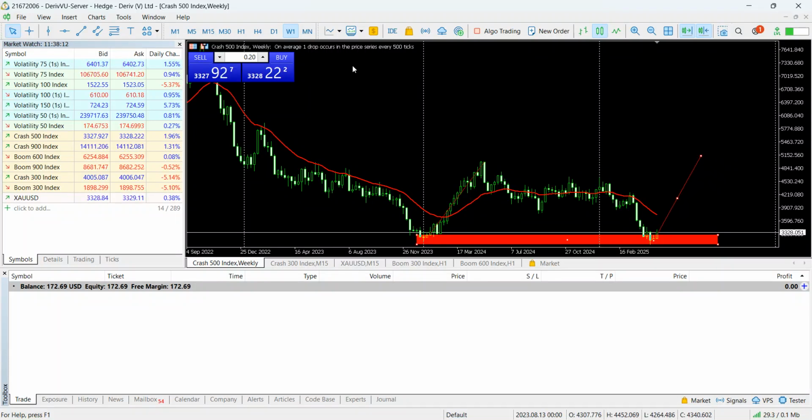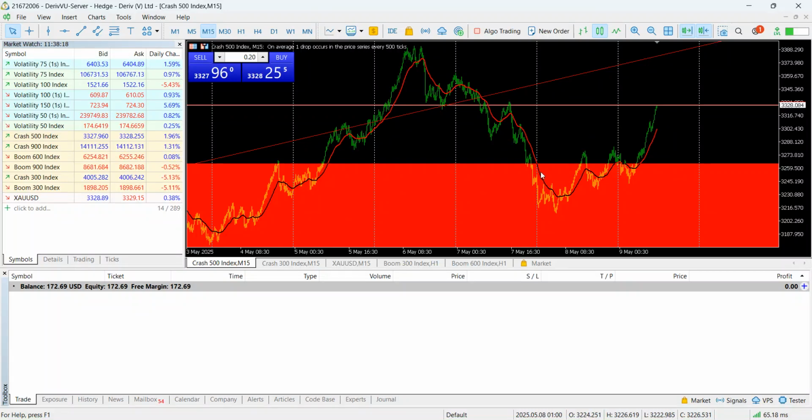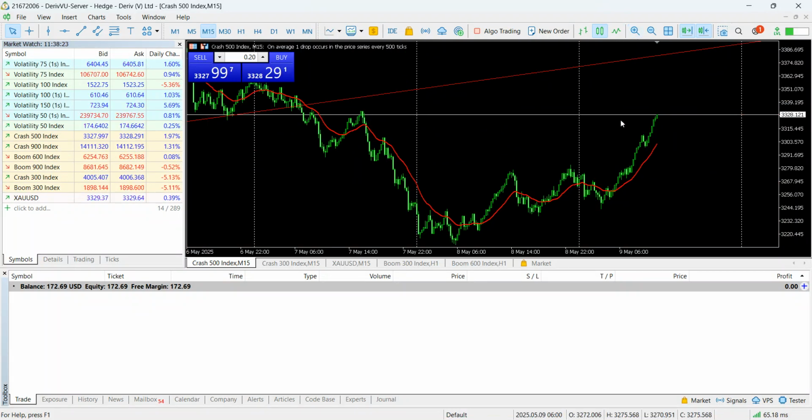So all we had to do was narrow our time frame to M15 and look for buying opportunities. This is the region where we look for buying opportunities, and we are buying, going aggressively upward and making money. That's how we analyze the charts. So, guys, these are today's results.